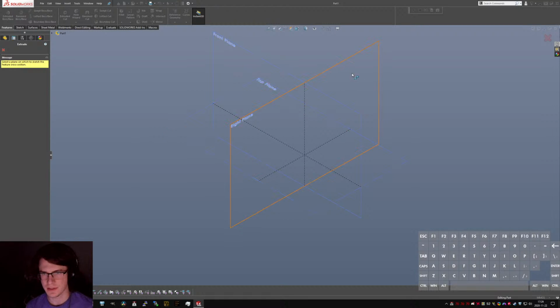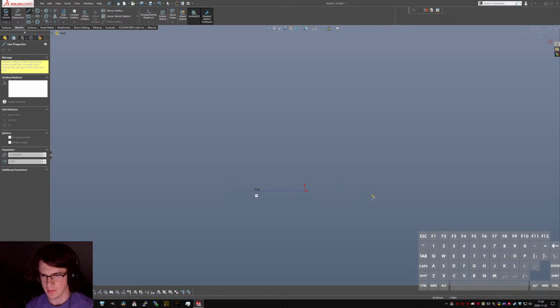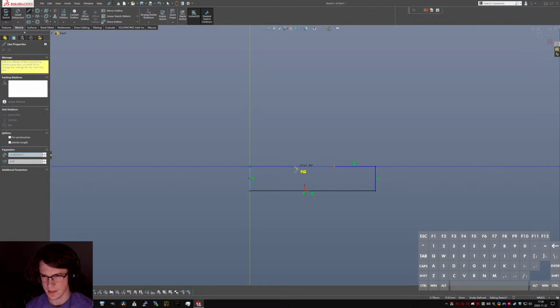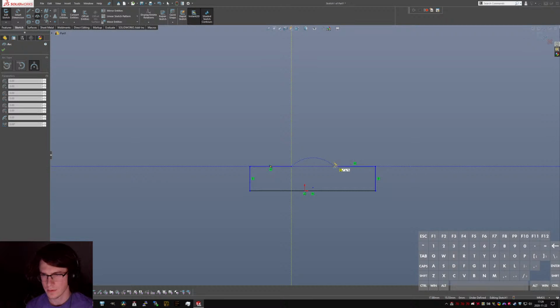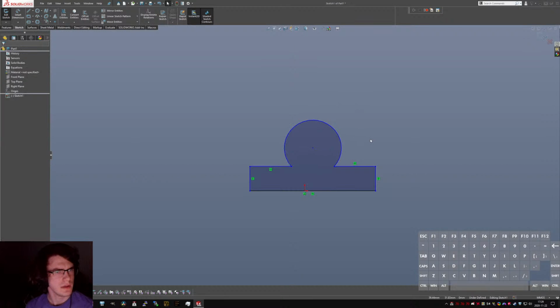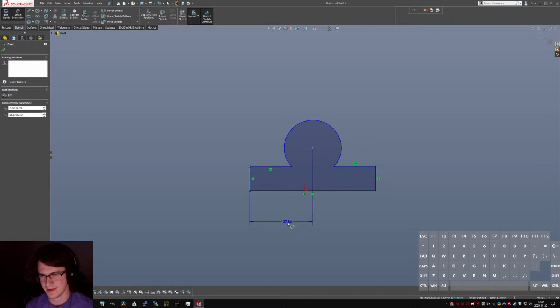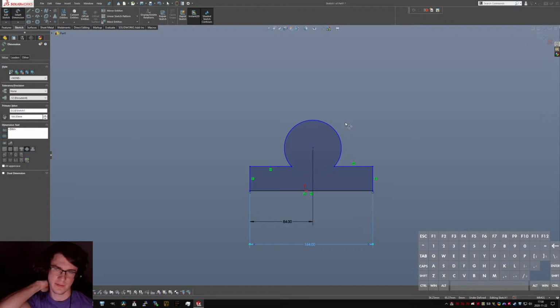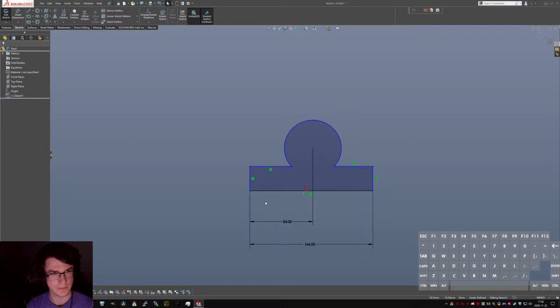I think I'm going to start on the right plane. Let's do this kind of dealio. Yeah, it's 84. Oh, it's not centered. Okay, so we got that one dimension right. 164. For reference, I'm starting with sort of the floor piece, and that'll give me a lot of reference volume for where to put everything else, and it gives me faces on both ends to put drawings, I think.